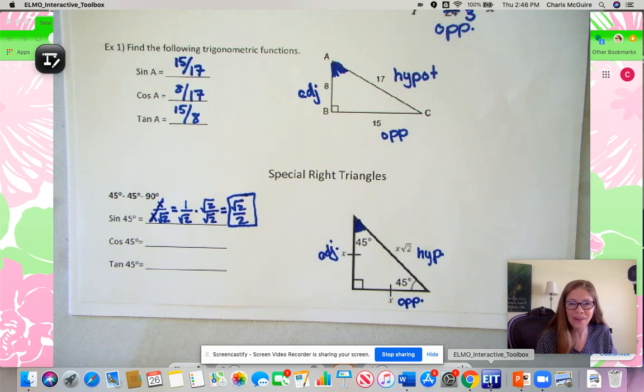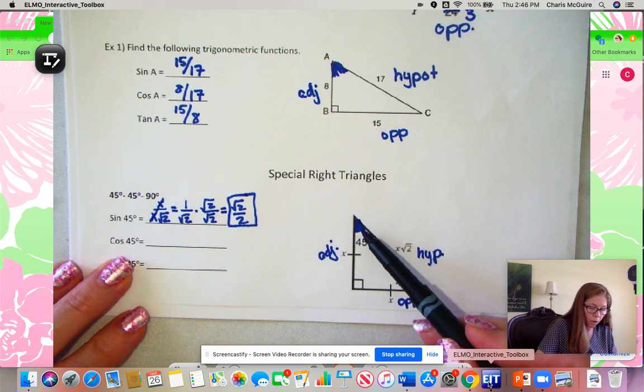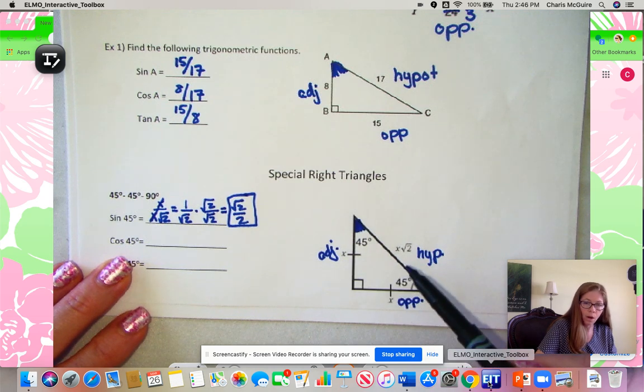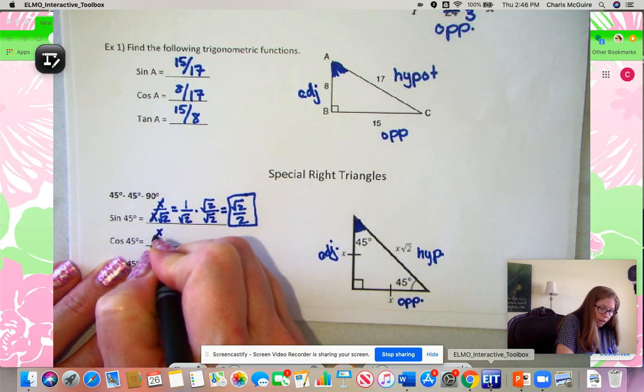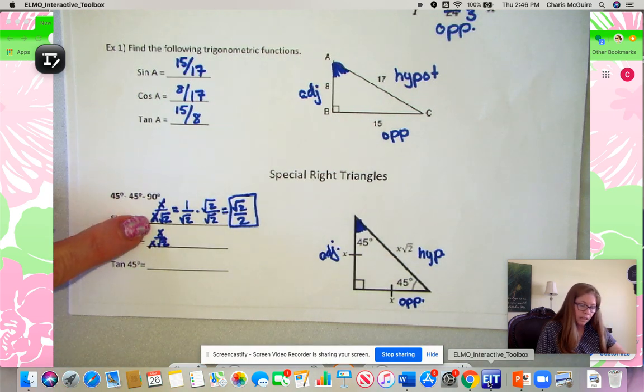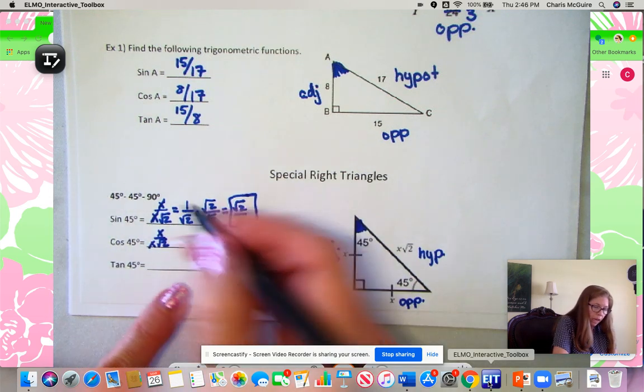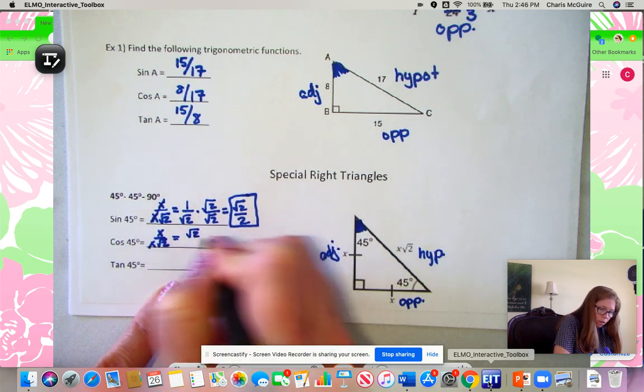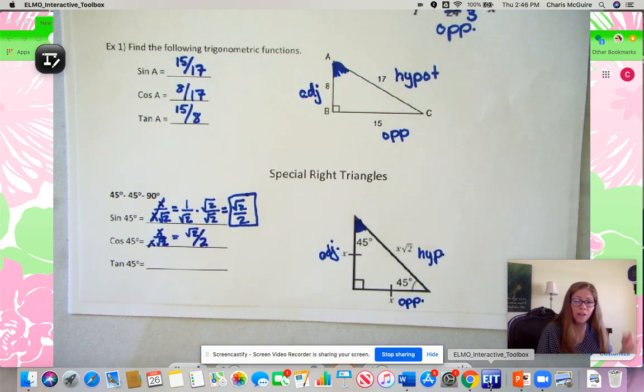All right, how did it go? Oh my goodness, did you get the same answer? Why is that? Because the opposite and the adjacent side are the exact same value, right? They're both x. So when we're doing cosine, we're going to do the adjacent side, which is x, over the hypotenuse. And you notice it's x over x square root of 2. So I'm hoping that you notice that these are identical. And yes, we could work through that, but we're going to end up with the same answer, square root of 2 over 2. And that's for any 45-degree angle. The cosine of every 45-degree angle is square root of 2 over 2.